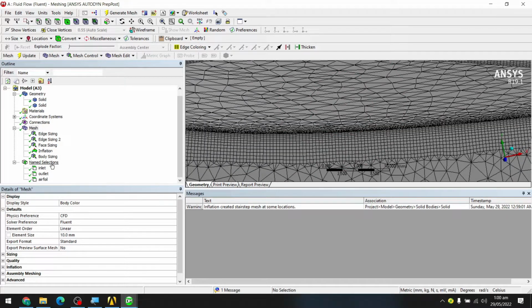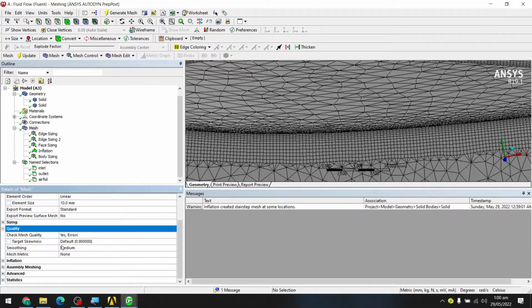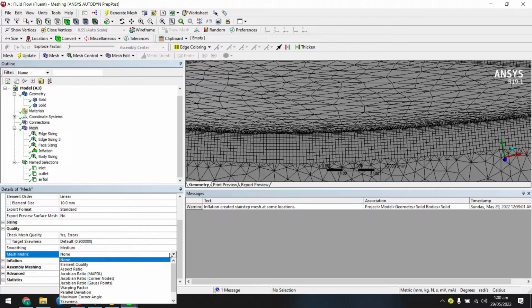Now I am going to check my quality of the mesh. If my mesh quality is alright, I will proceed. If it's not, I am going to recheck my mesh, change some element sizes, and then further proceed. Now from mesh metric, I am going to select orthogonal quality.